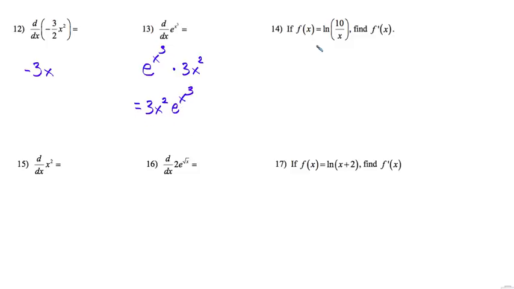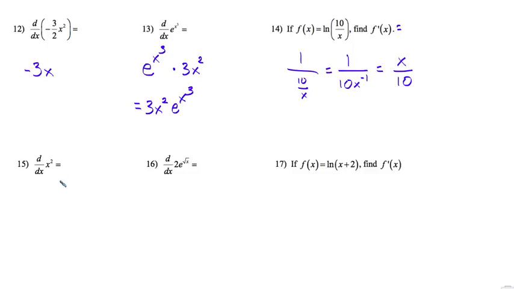All right, number 14, here we go. What house are we in? We are in log house. So log house states it's 1 divided by whatever's in parentheses, 1 divided by 10 divided by x. All right, so f prime of x is equal to all of this. And then this whole thing can be written as 1 divided by 10x to the negative 1, which then gets rewritten as x divided by 10. I'm just playing with rules of negative exponents. Keep jumping up ladders, keep jumping up rungs, changing negative and positive with each rung that you jump up.